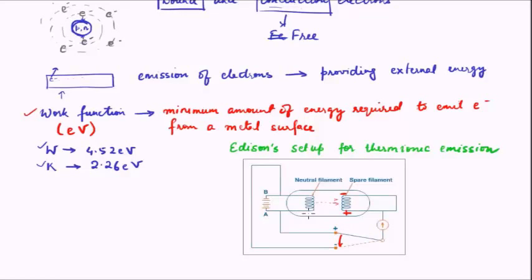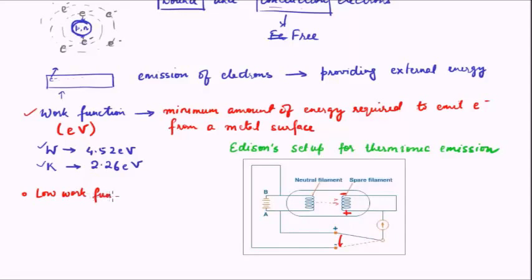Finally, there is the factor of surface area of the metal. Given that the temperature and the work function are the same, the more surface area exposed, the more electrons will be emitted. Okay, so these are the factors on which thermionic emission depends. Now let us see what are the prerequisites of a very good electron emitter. So the prerequisites would be: one is low work function.